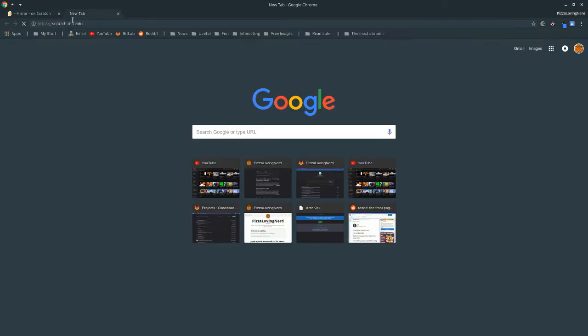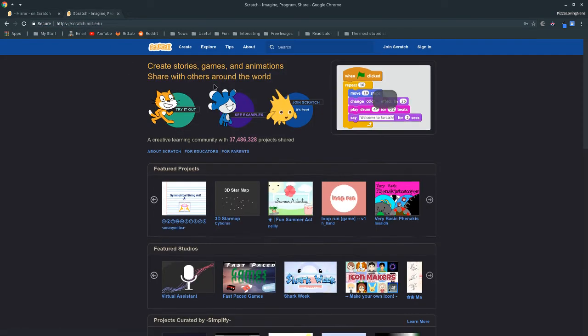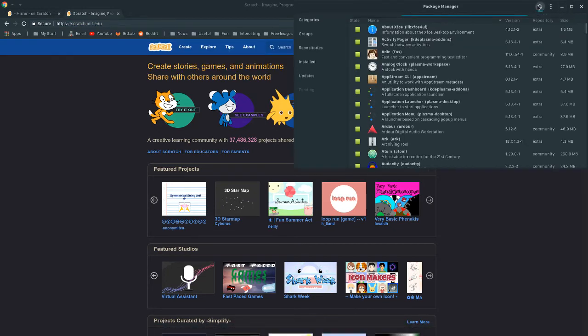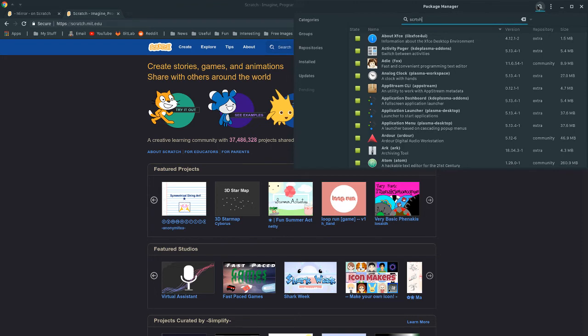Well, you could just give them an SB2 file or an SB3 file instead. Or just an SB file. SB3 is for the new Scratch 3.0. But first you'd have to download Scratch, so I'll just show you through the AUR. Holy crap, I can't type.